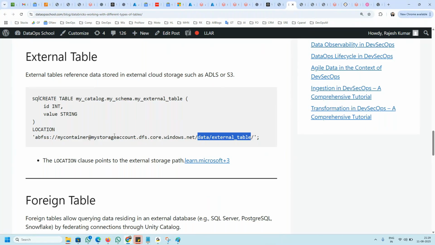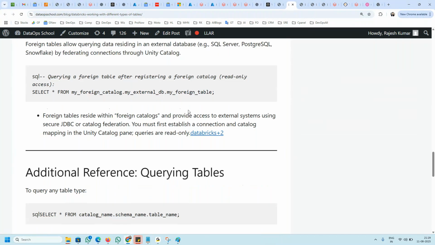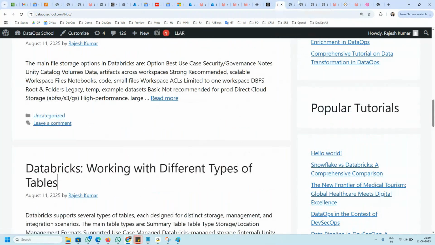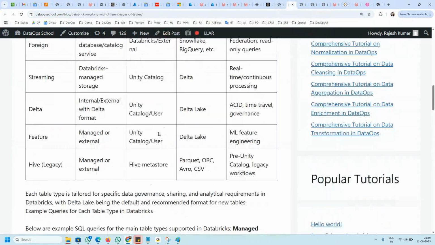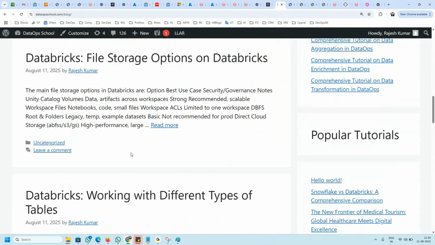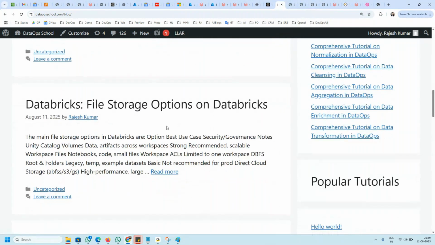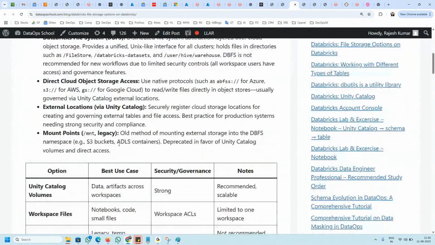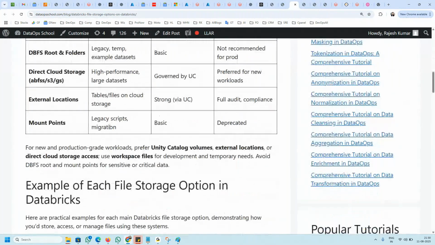Okay, so this is something which we have. So different types of tables, remember, managed one and external one. Okay, so now what are the file storage options we have in Databricks? This is something which we have discussed already, so I'll ignore it.